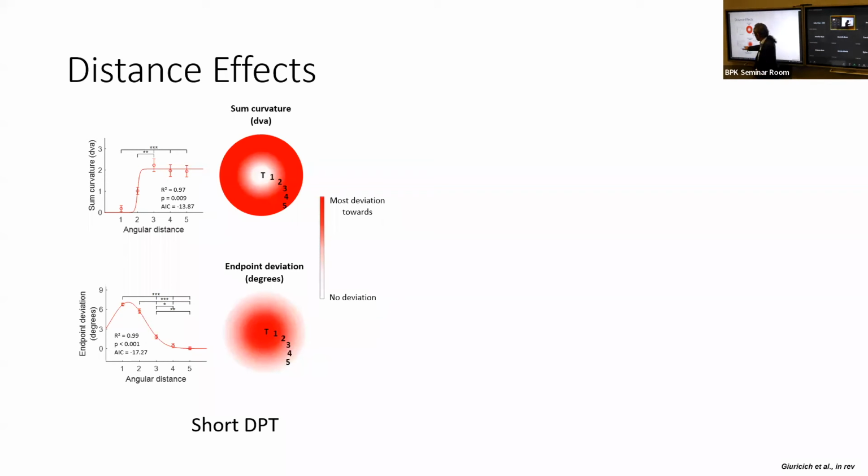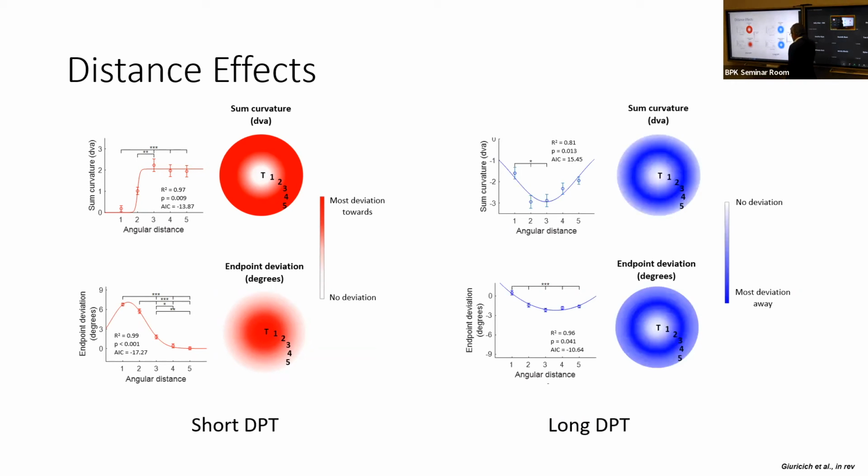And again, it asymptotes out after 67.5, which says that in the oculomotor areas, the competition also has a limited range from the local circuitry, at which point the distractor has no effect on the endpoints. It's not vector averaged anymore, and that has to be a local circuit. We can look at the long distractor processing times when the distractor is inhibited. And here we find something very different again, and very interesting.